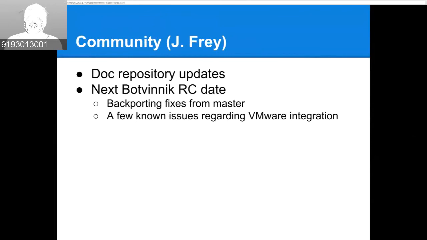Then moving on to the next RC, one of the things we want to do is move some of the fixes that have come in this last sprint on master, backport them to the release branch, and get it a little more stable. However, cutting a new RC doesn't really make sense yet until we can figure out the issue Joe was talking about with the VMware broker growing, and there are a couple other stability issues we want to get through. Once we get those fixed and backported, we'll probably cut a new RC at that time. I don't want to give a date because I don't know how long it's going to take to fix that, so we'll just have to play it by ear.